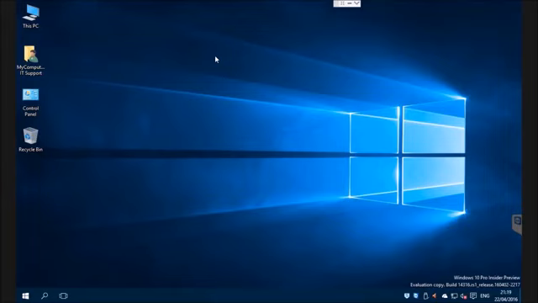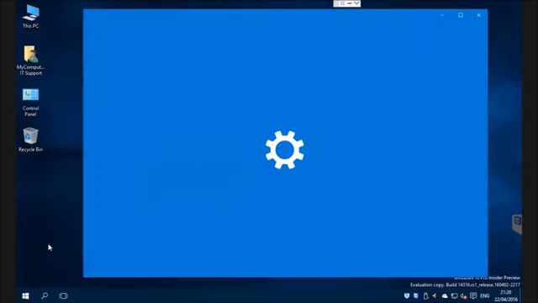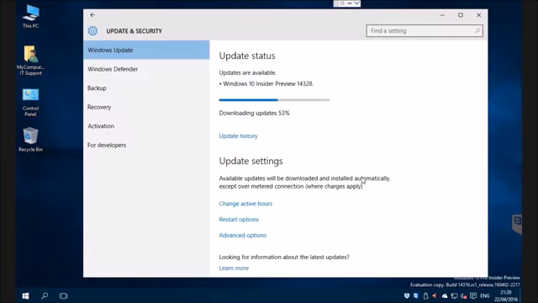Microsoft have released Windows 10 Insider Preview build 14328 on the 22nd of April 2016 for both PC and mobile Windows Insiders who are on the fast ring. So if you're on the Windows Insider program and also in the fast ring, you can simply go to the Settings app from the Start button and then choose Update and Security. And you can then start downloading the Windows 10 Insider Preview build 14328. As you can see, my machine is actually doing this here.